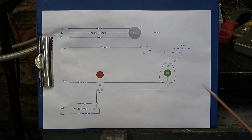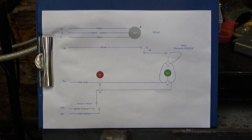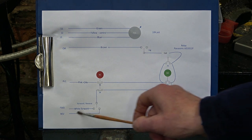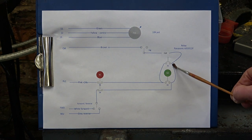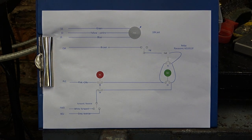Normally closed, normally open, and then we use a relay as a latch. So basically you press the green, the relay latches, provides power to the inverter through this control circuit, forward or reverse. Press the red and the power's dropped to this relay, which drops the power to the inverter. So it really is that simple.